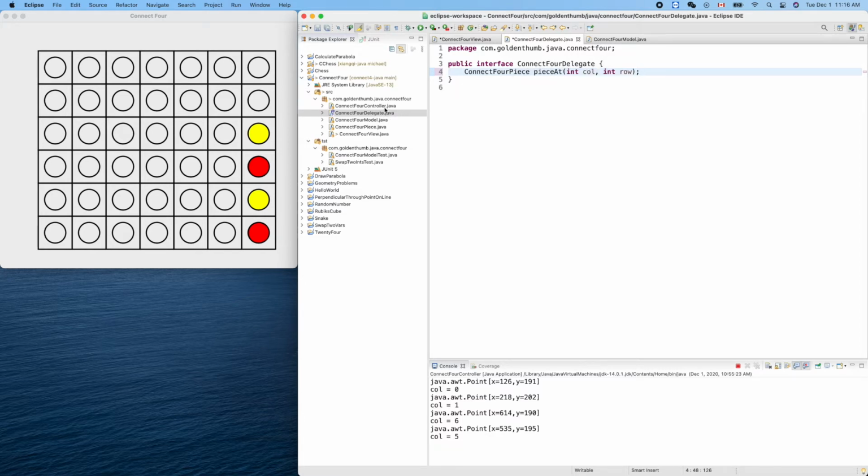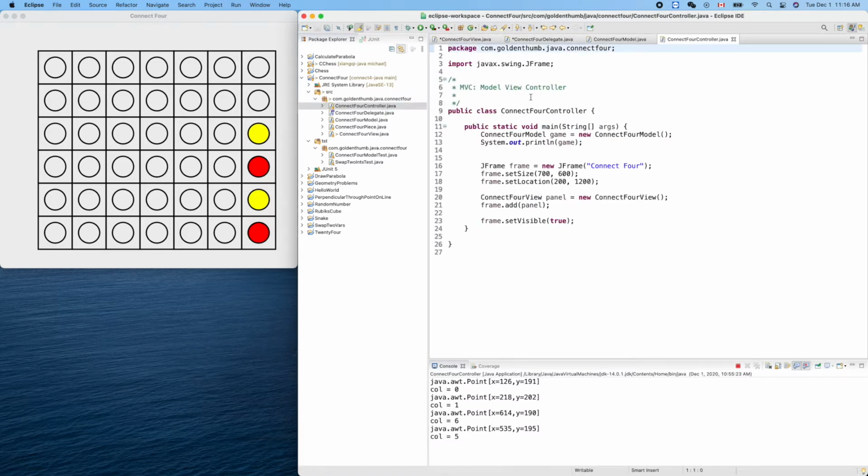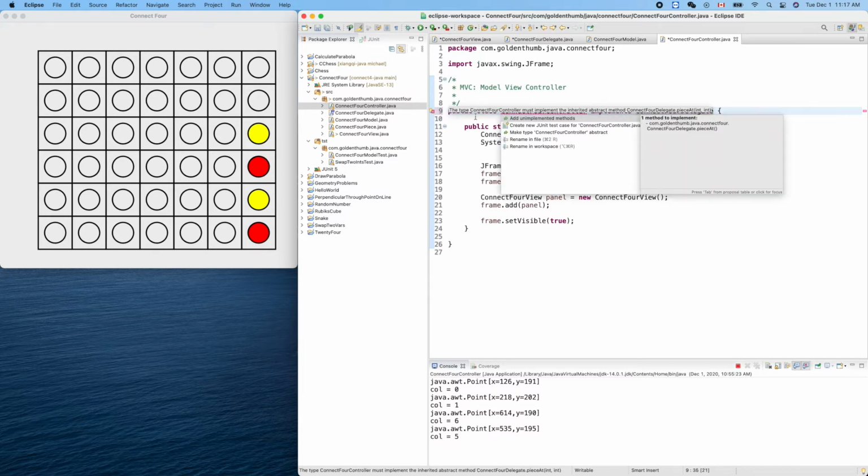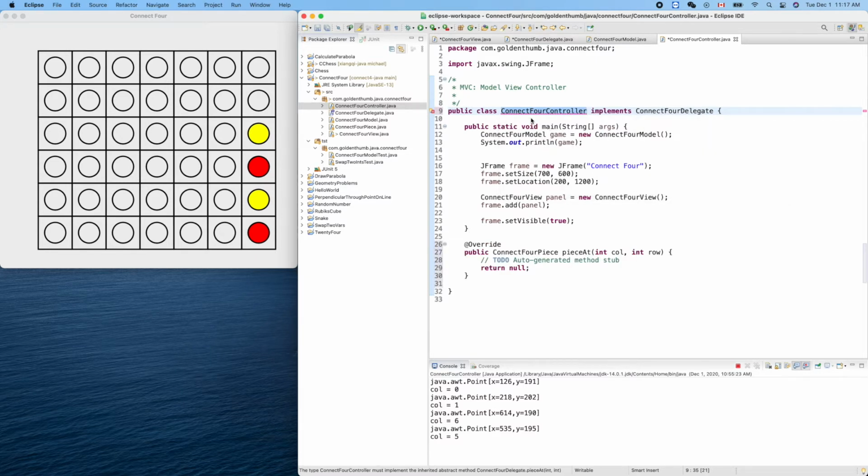Our controller. So this guy implements ConnectFourDelegate. Yeah, here. Now let's use the auto fix to add the unimplemented methods. Yeah, this guy.